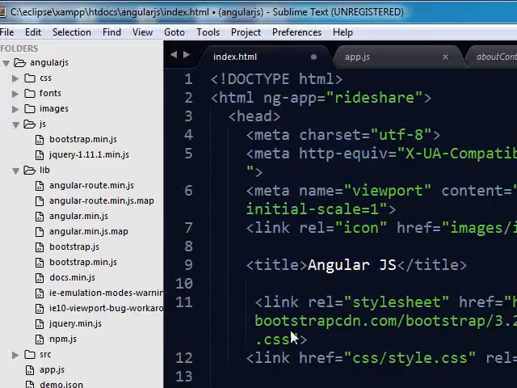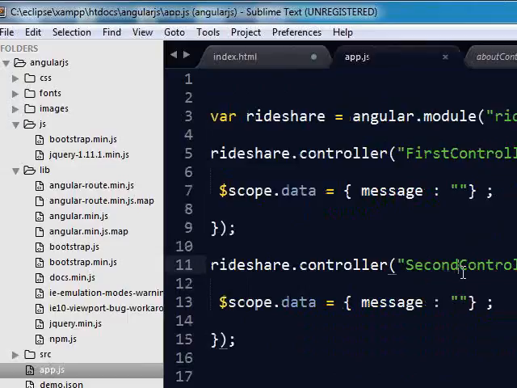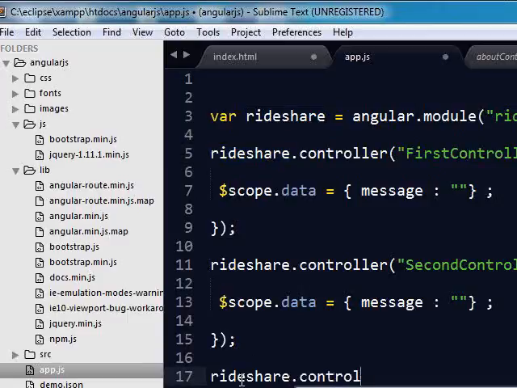So now I think you got an understanding of how to write a basic Angular application. This is how to declare a module. Then the Angular module variable dot controller, the controller name, and the function. It is written like this. This is my module variable dot controller. Here I will specify the controller name. And comma, this is my function which I will be using here.